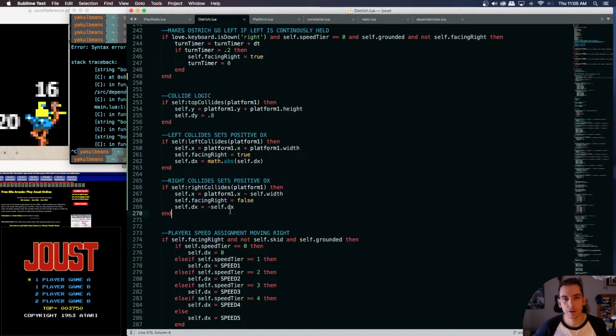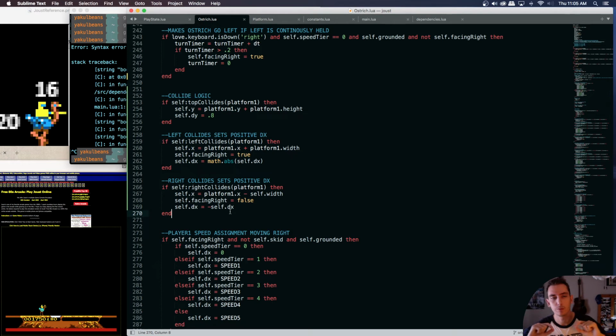It'll see if said platform is right beneath the ostrich, and if it's not right beneath the ostrich, then we need to add gravity again.